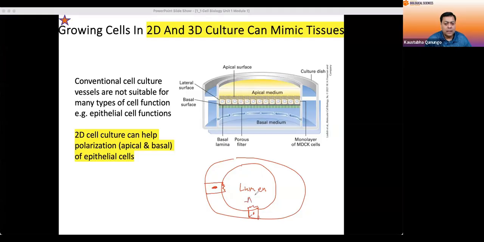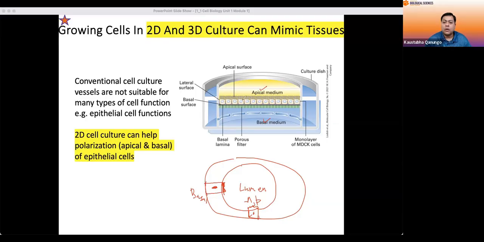So this is the apical surface for that cell, the top. This is the basal surface for that cell. See that right here, you have an apical medium and a basal medium. So the top part of that cell, where you have these microvilli, is projected into the lumen where your food material and everything passes. Of course, it will not have microvilli if it's a blood vessel, but this is the basal surface. You have an entirely different environment.